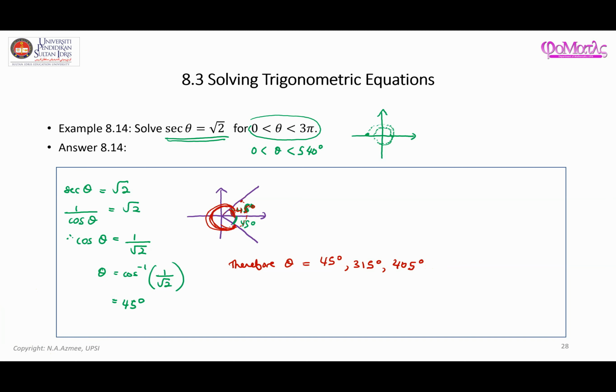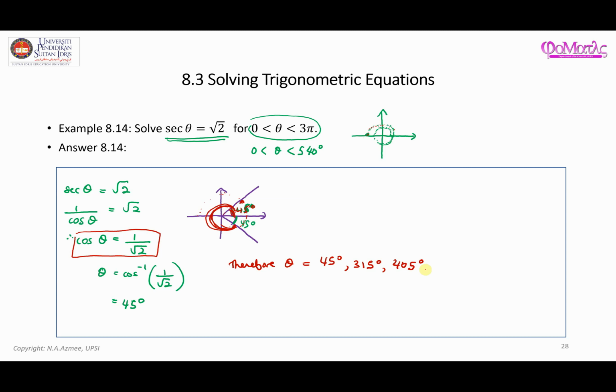Okay, 405 degrees. And then, although the limit is until this point, you can continue on, but there is no point to continue, because on this quadrant, the value of cosine is negative, so it doesn't fit the equation given here. So we can stop at this point already. We don't need to go on and complete the round until 540 degrees.